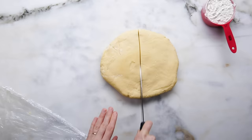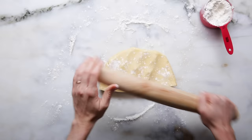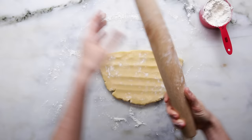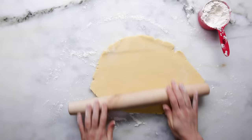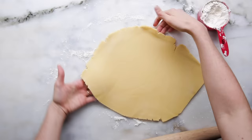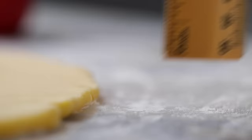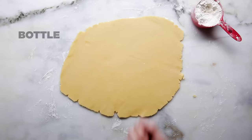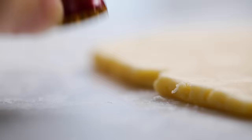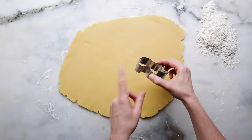This is the trick we learned in culinary school: you really want an even quarter inch all throughout. To get the most even thickness, press down on your dough first to spread it before you start rolling. Every so often, do a quarter turn — that helps ensure an even roll and makes sure the dough isn't sticking. Our fourth trick for measuring thickness: bottle caps. Lay them around the dough while you're rolling out to make sure all sides are that perfect quarter inch. Pour out some extra bench flour to flour your cutters so they don't stick to the dough.